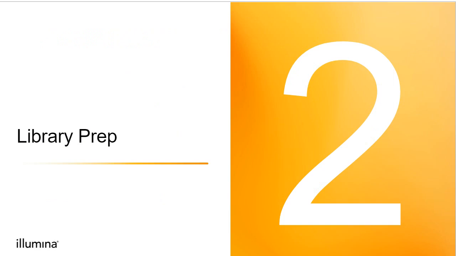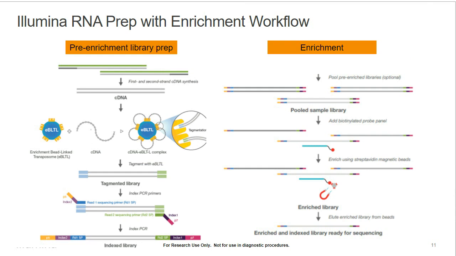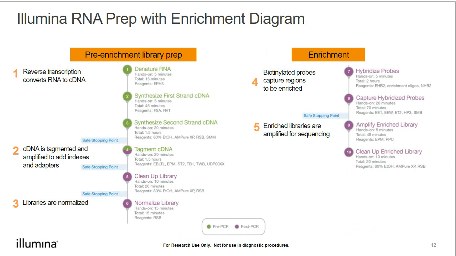So let's get into the details of the library prep workflow, or the pre-enrichment library prep. Here again is our illustrated look at the full library prep workflow, and we'll be talking about each step of that pre-enrichment library prep in detail on the left. This is the workflow diagram from the reference guide, which is a nice step-by-step breakdown of how we're constructing the libraries. So the pre-enrichment workflow has 3 main steps.